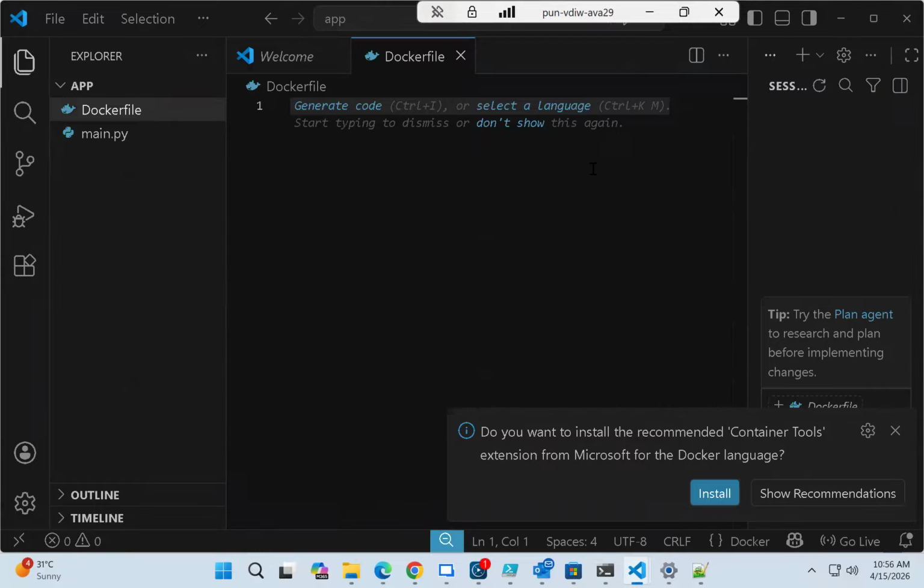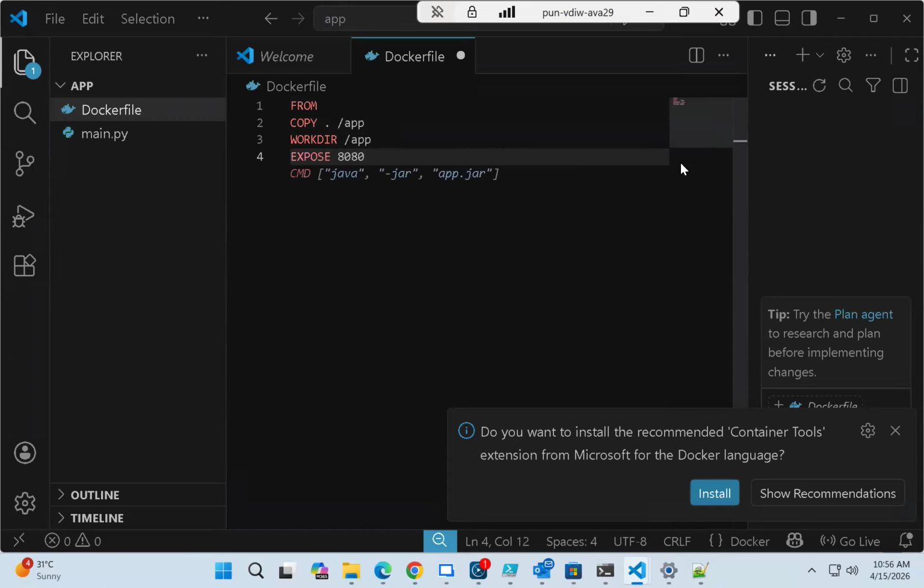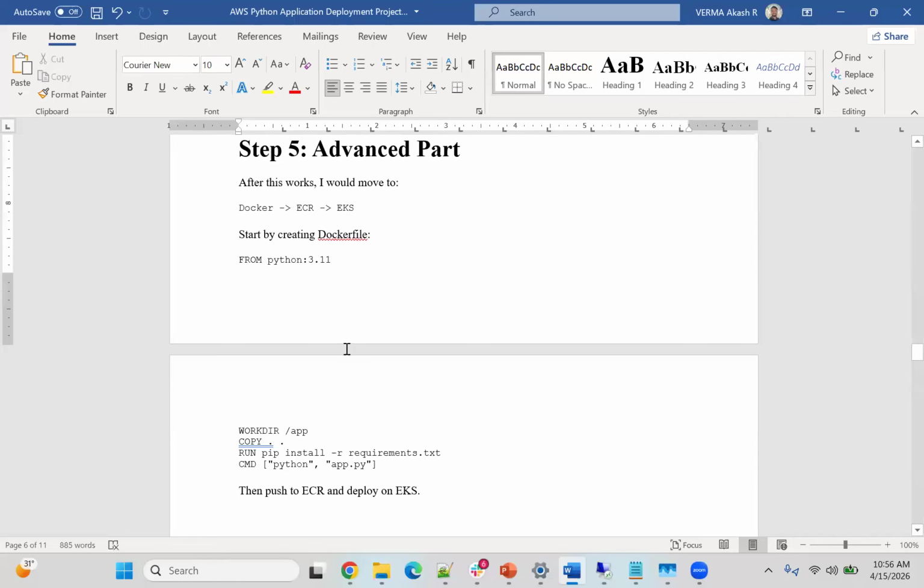That's it. So you have to start with FROM in all capitals, then COPY. Working directory, if you want to mention, you can. Then EXPOSE 8080. Command, we don't need to give any command.